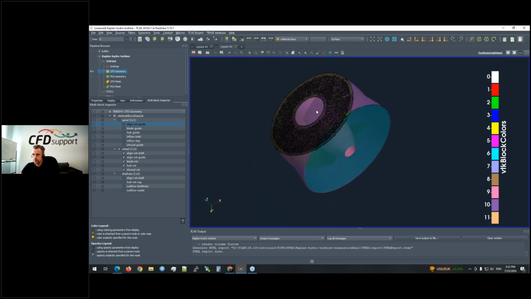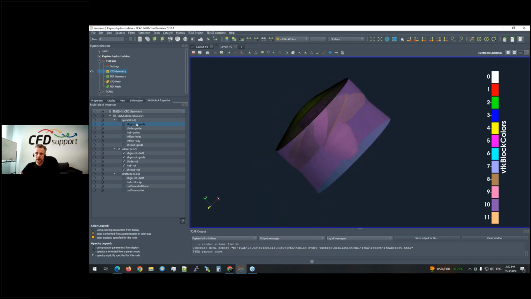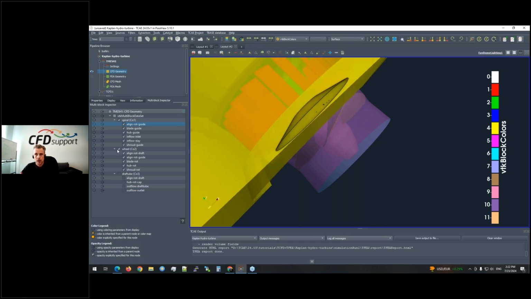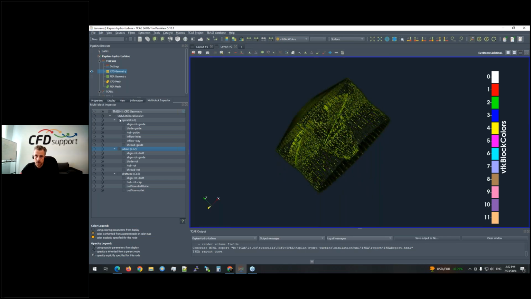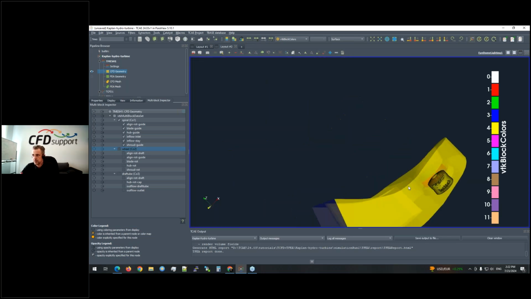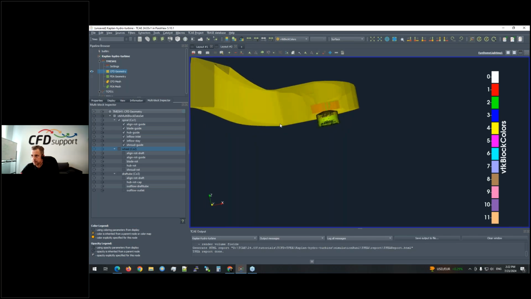So, splitting in the preprocessing, you have to split your CAD model into watertight components, and the interfaces should match. The first part here for the Kaplan turbine is the spiral.